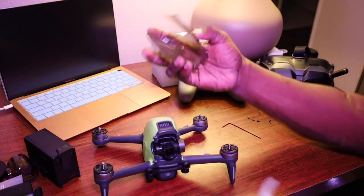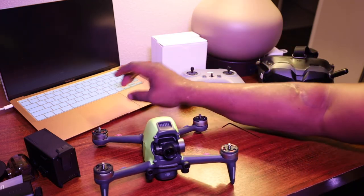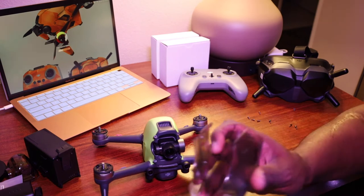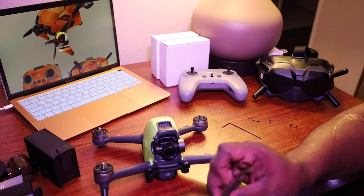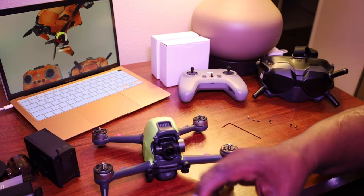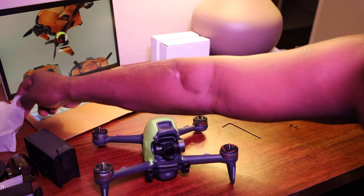I'm going to keep this original covering — I might paint it a weird color or do something different. I want to custom my own drone. I see they sell skins on the website with different designs, but personally I want to do something a little different. I'm a neat freak, so I like to keep everything in order. Just in case something new comes out and I decide to sell this one, I'll still have all the original parts.